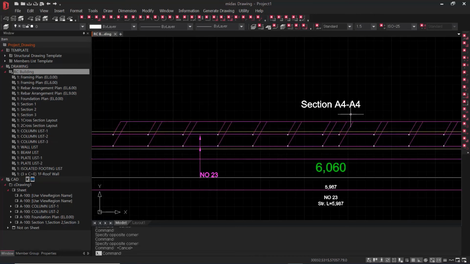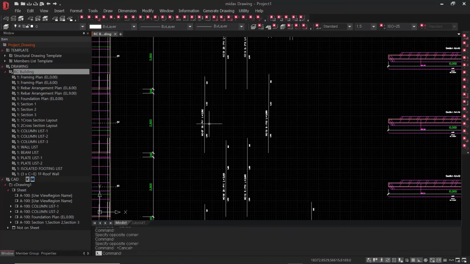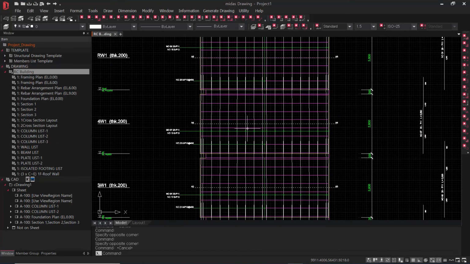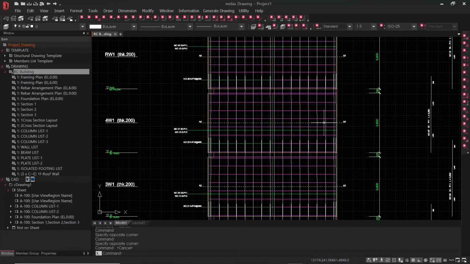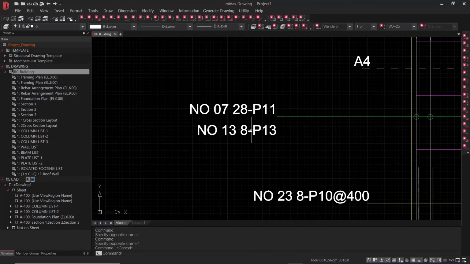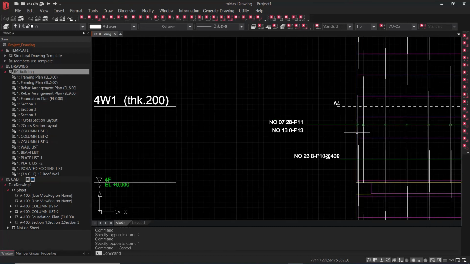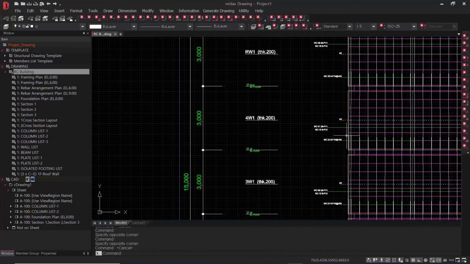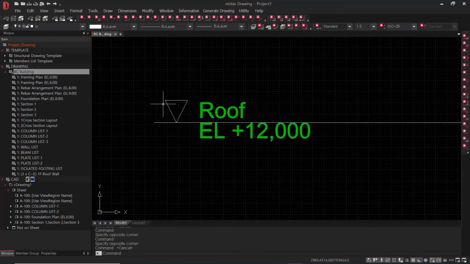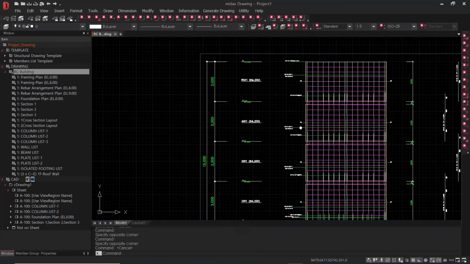You can also see cross sections in different locations. You can also check the information on the vertical main rebar and also confirm the elevation of each level.